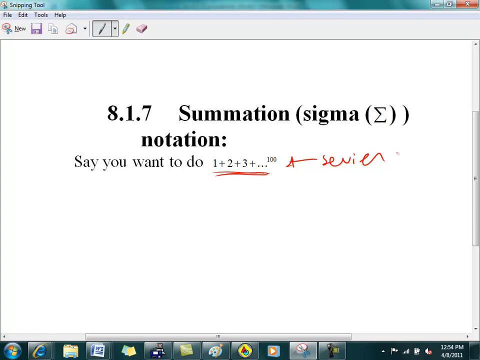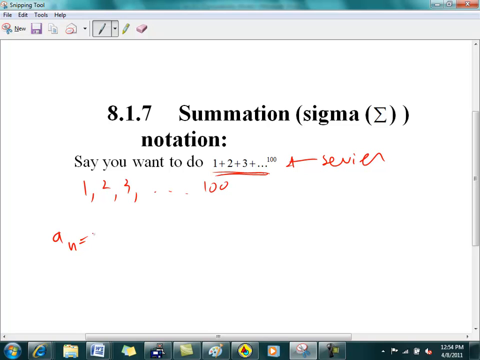So a sequence is a bunch of numbers. A series is just a sum of those numbers. That's all it means. There's some pattern to it. So you know that the sequence is made up of 1, 2, 3, and so on, all the way up to 100. Can someone give me the formula for a sub n? Remember, a sub n just means the nth number in that sequence. What do you think it's going to be?